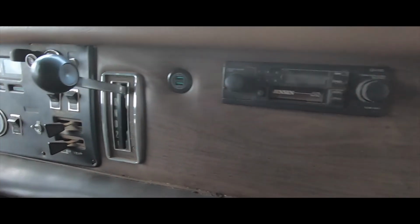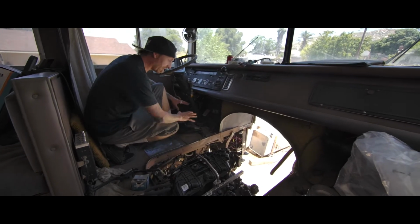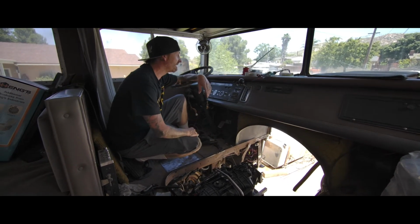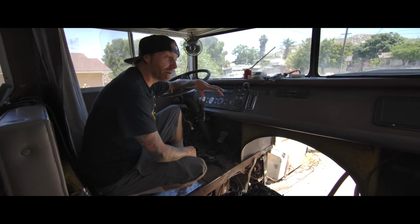I got a few more things to button up, like the Holley ECU and everything to fire this motor up, so we haven't completely buttoned that up just yet. But as far as blinkers, turn signals, hazards, headlights, everything you need to run and drive down the road, this thing is wired and ready to rock and roll.